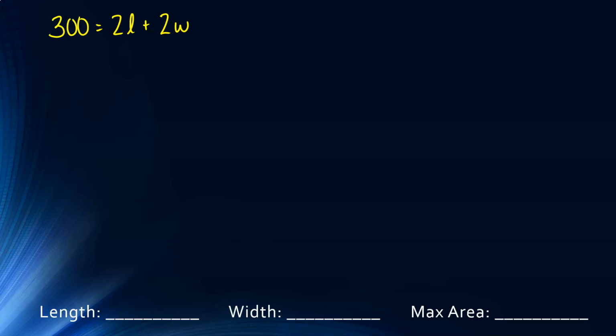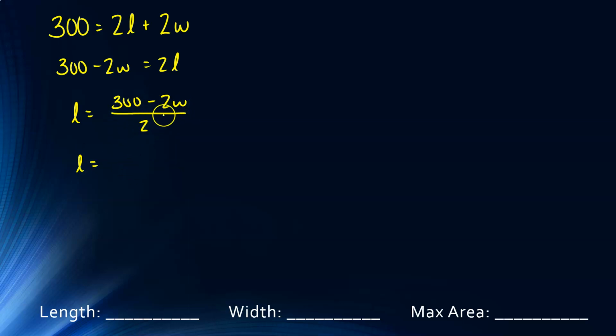So if you're wondering, why did you do L? Why didn't you solve for W instead? Well, I just chose to solve for L, meaning I'm going to get this equation rewritten so the L is by itself. So I'm going to subtract 2W from both sides, and then I'm going to divide everything by 2. So we would have L equals 300 minus 2W, but we're going to divide everything by 2. When we do that, everything divided by 2 ends up being 150 minus W. So that's our equation to find the length. So the length is equivalent to 150 minus W.